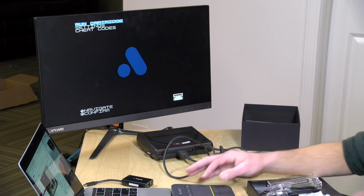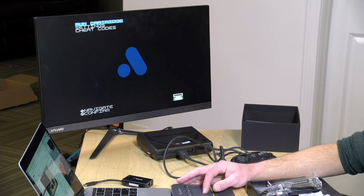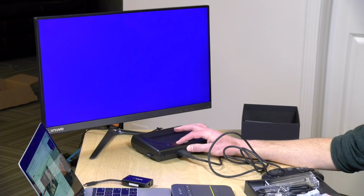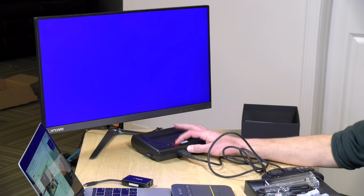So you know what I'm going to do first, while we struggle with that, is go ahead and get the firmware updated, and then we will try to get the audio going. So it wants no other files on the card, and it wants the firmware update on the root directory.